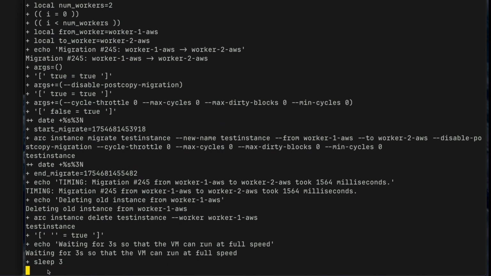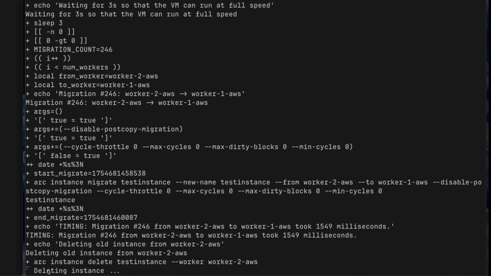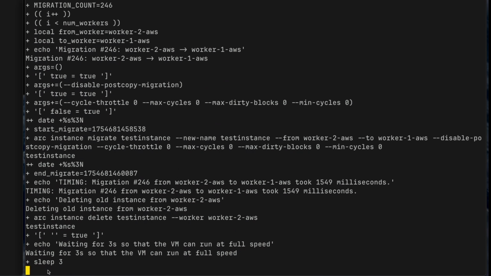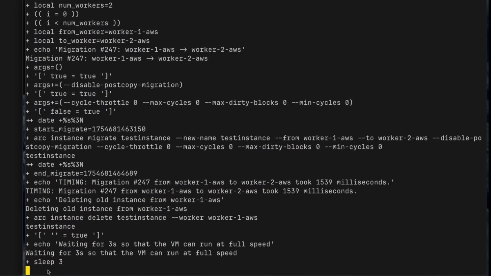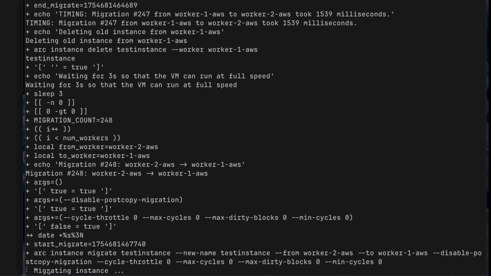The amount of time that loader is on the screen is the end-to-end migration time, and we're only moving, I think, 2 or 3 gigs total of memory. We're moving the disk state and then the copy-on-write memory file. That's really all we're moving, so you can move it pretty quickly. That's all you're seeing when these migrations are happening. This test infrastructure is very important, obviously, so we can get these migrations to work as expected.